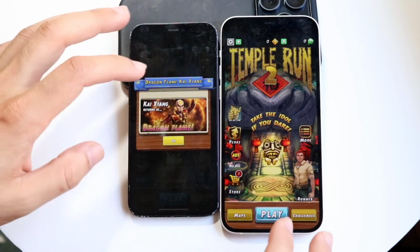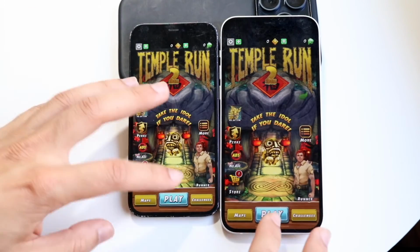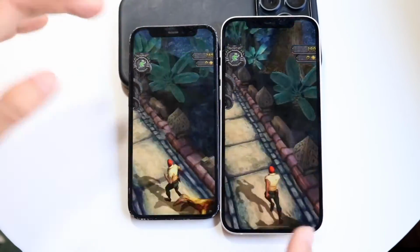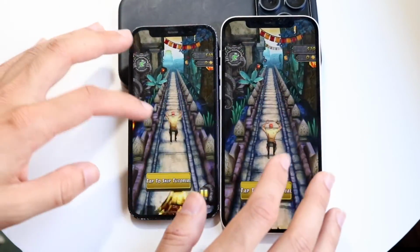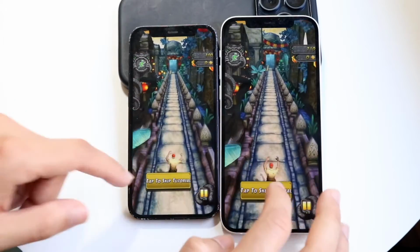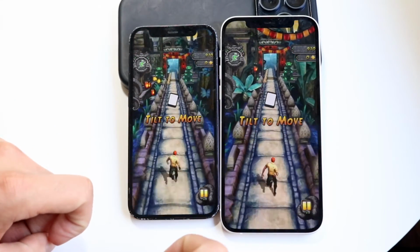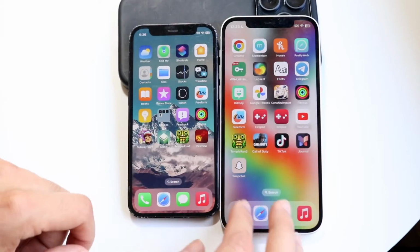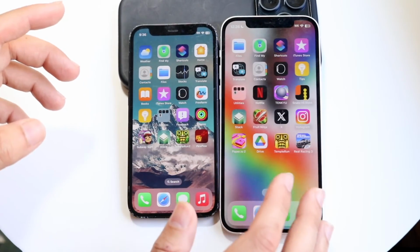So you kind of see here, going through between all these, it's kind of the same thing. Let's click play, and I definitely do think, again, if I'm going to go through and get a device, you're really going to be getting very much the same type of performing device between each one. So you can see between this one or this one, pretty much the same type of thing, and that's kind of what's going to happen when you're getting these types of devices.